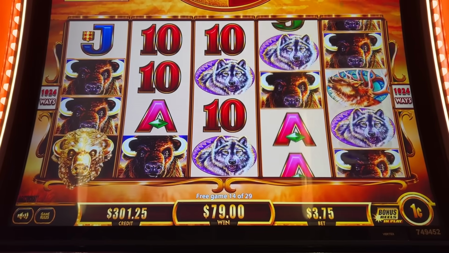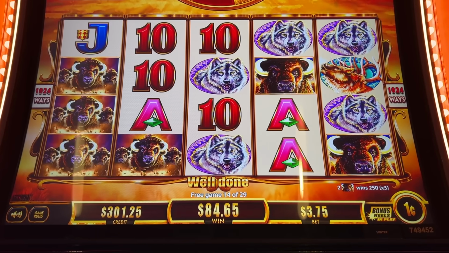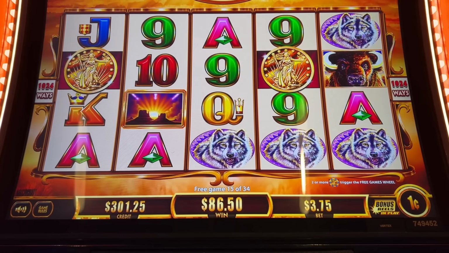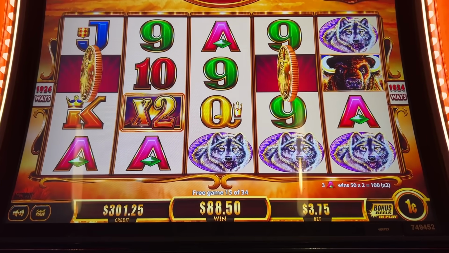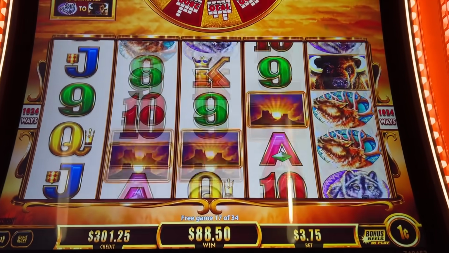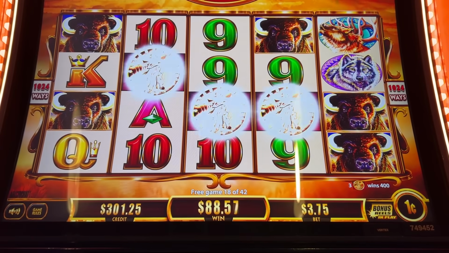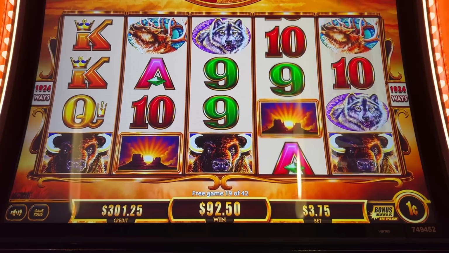Come on, baby. Get those re-triggers. We want to get to 40 games now. Come on, re-trigger, baby. Re-trigger, re-trigger. Yes. Come on, get those special coins. Special coins, or let's get that middle wheel now. The more ways. Oh, yes, yes, yes. I'm up to 41 now. Ooh, this is good. Or 42, I'm sorry. All right, I'm excited now.